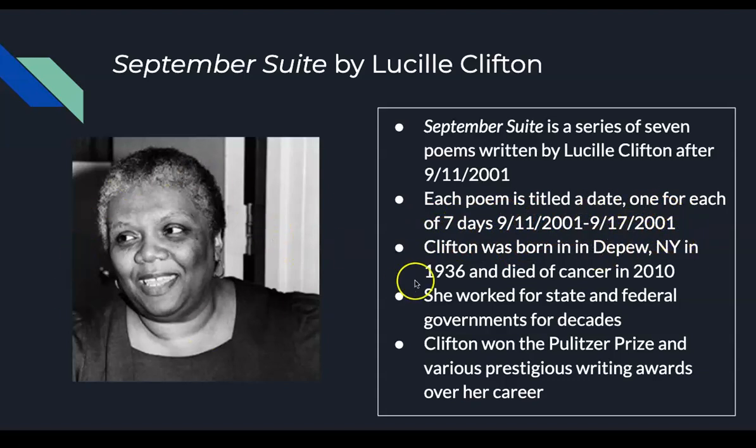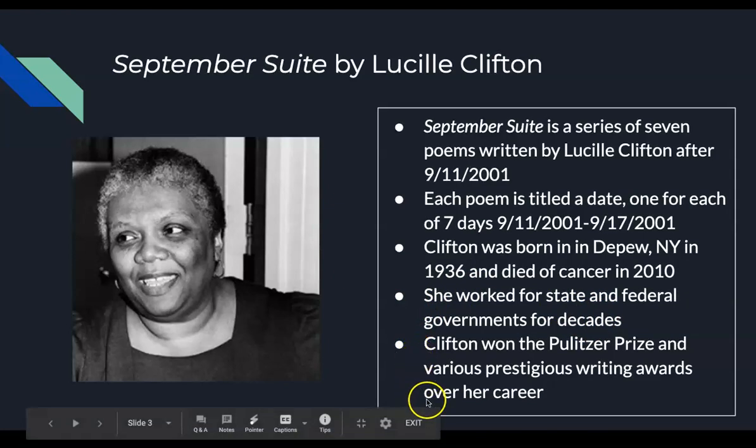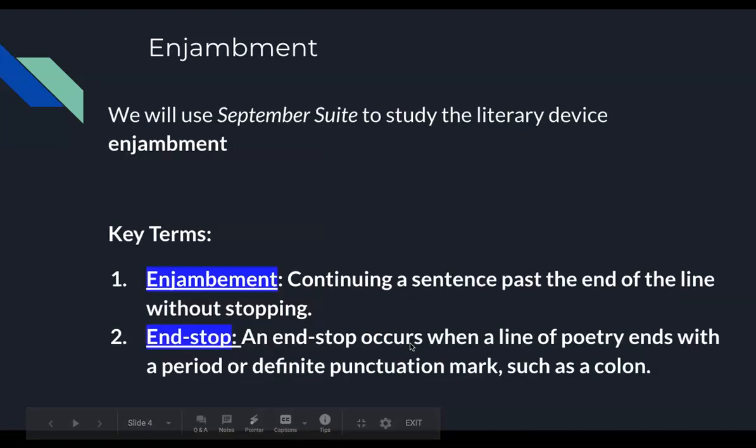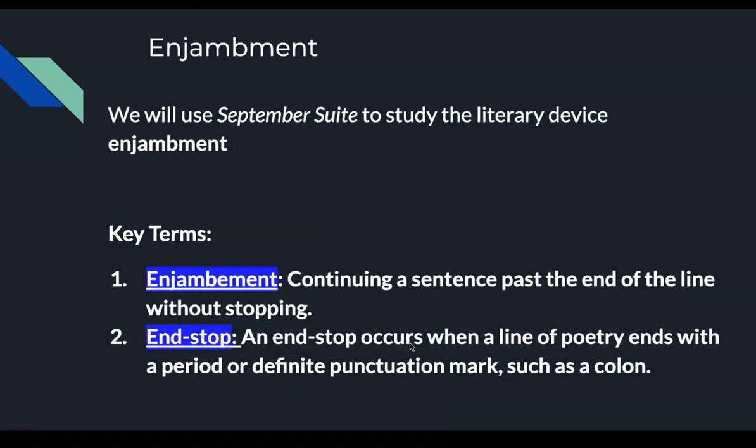This is Lucille Clifton. She was born in Depew, New York in 1936. She died of cancer in 2010. And during her career, she'd worked for federal and state governments in various positions for decades. She was quite an acclaimed poet, having won the Pulitzer Prize and various other prestigious writing awards over her career. So, quick, tiny little background there. So let's get into the meat of things.